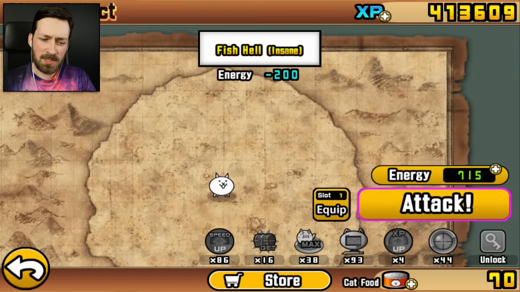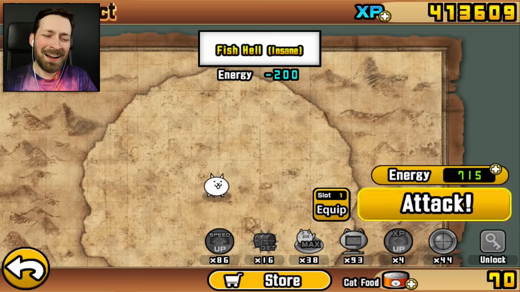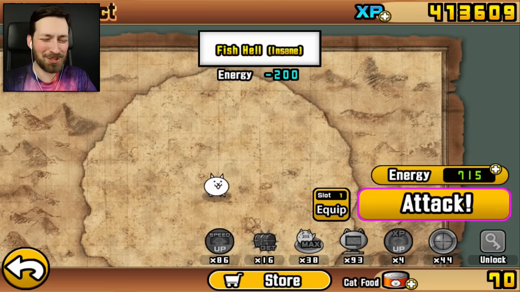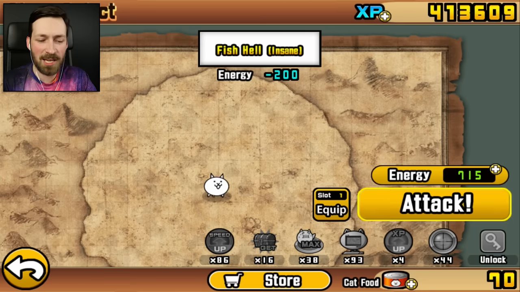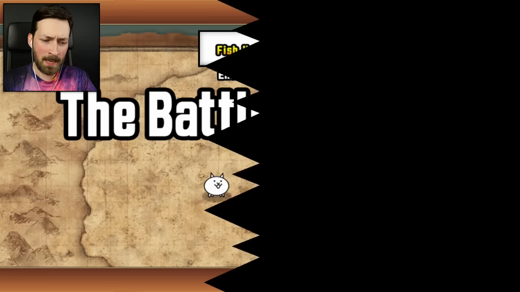I believe that's the easier one. Do I want to use a consumable on my first attempt? I don't think so. I say first attempt because I really don't expect to beat this the first time. I'm gonna check my expectations here. Plus, I don't have a tailored loadout, so that's fine. We're just gonna try fish hell.